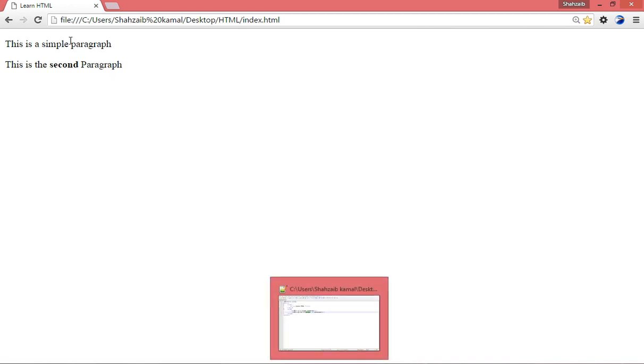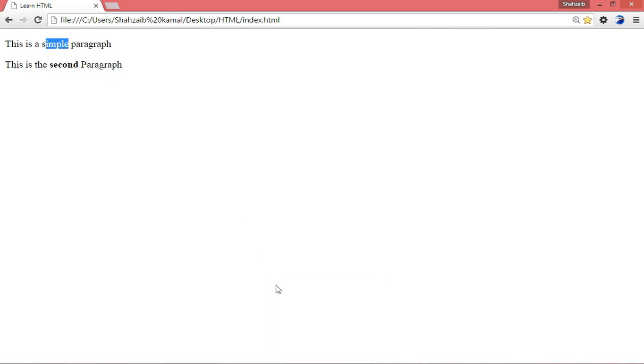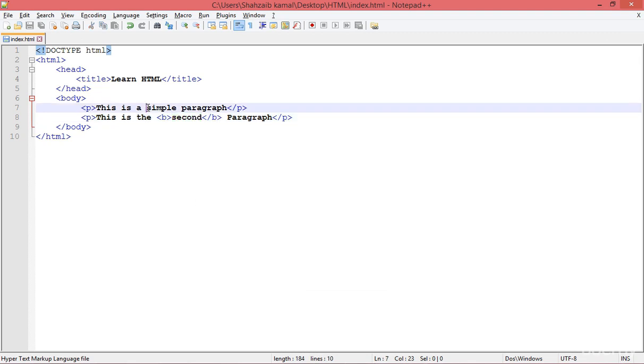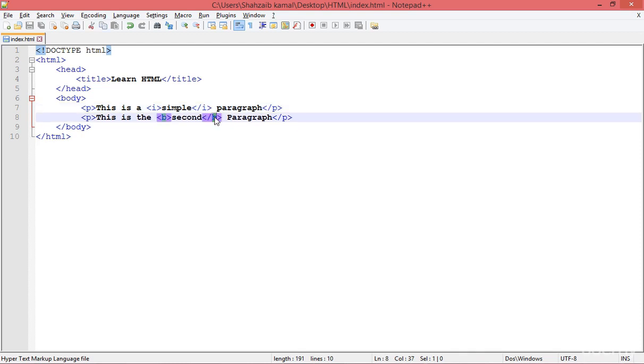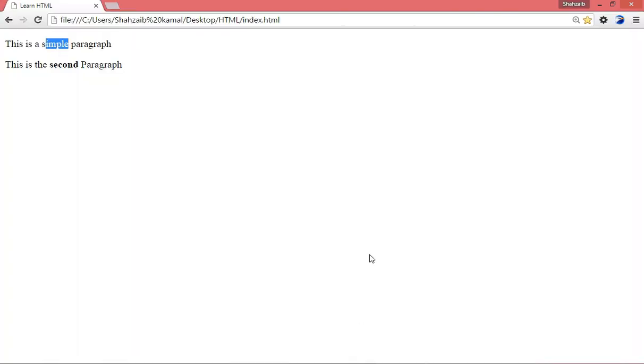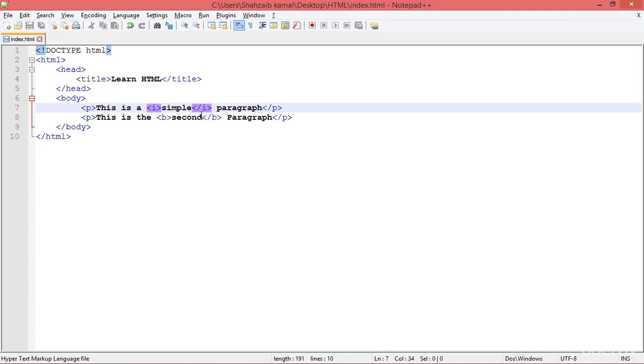Now I just want to make it italicized, so go there and put the I, and we have to stop this there. As I said before, if you know about MS Office or especially MS Word, then you can easily understand the meaning of the B for bold and I for italicize. This is a very common feature of any word processing program, but here you can see that it became italicized. That means it's working perfectly.